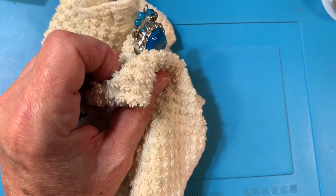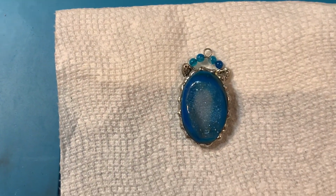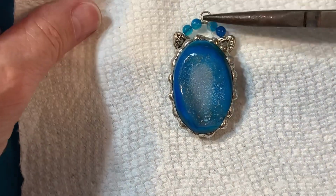Okay, I'm going to finish this. Okay, guys, so I'm finished with that. I think it turned out pretty cute. Pretty simple. Didn't take very long.